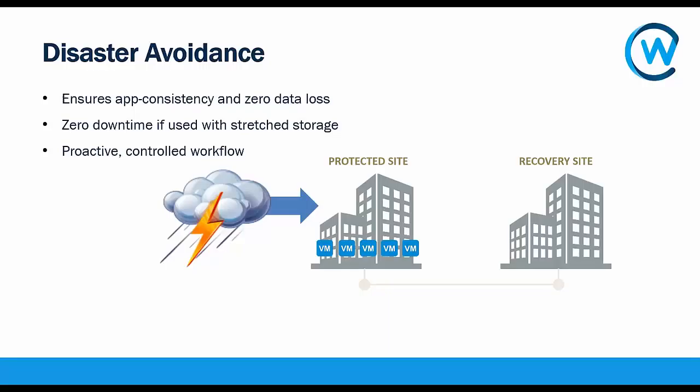A second use case is disaster avoidance. This is if you know in advance there's going to be some issue with your protected site. That may not be a weather related incident; it could be building works, or you could lose your comms or something like that, planned in advance. What you could do is fail your workload over in a controlled way to the recovery site. Since it's something you know about in advance, you can plan ahead and minimize that downtime. Again, that's just showing us migrating our workloads over to the recovery site in a controlled and organized fashion.